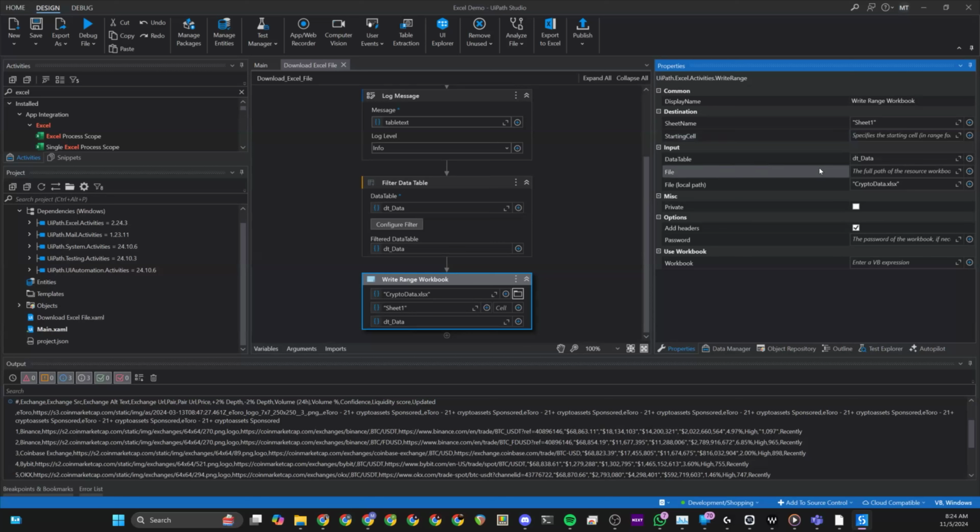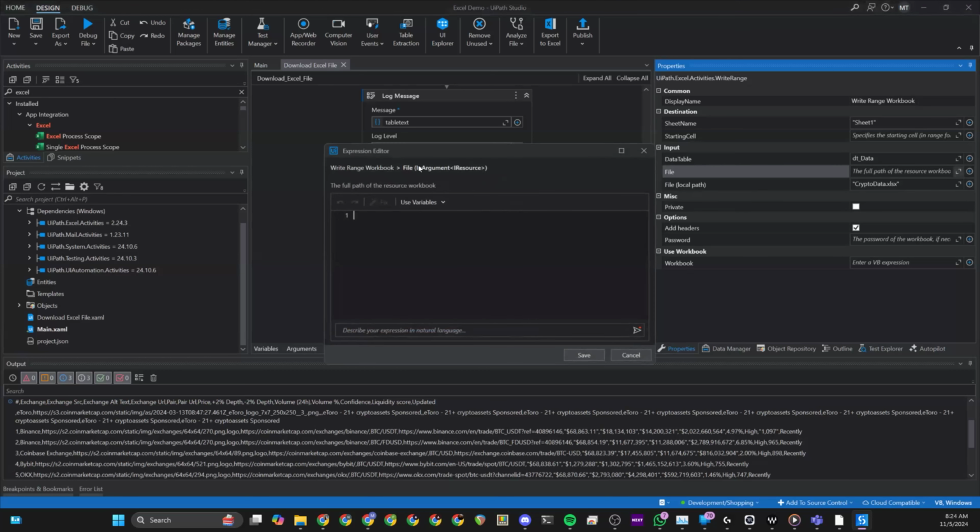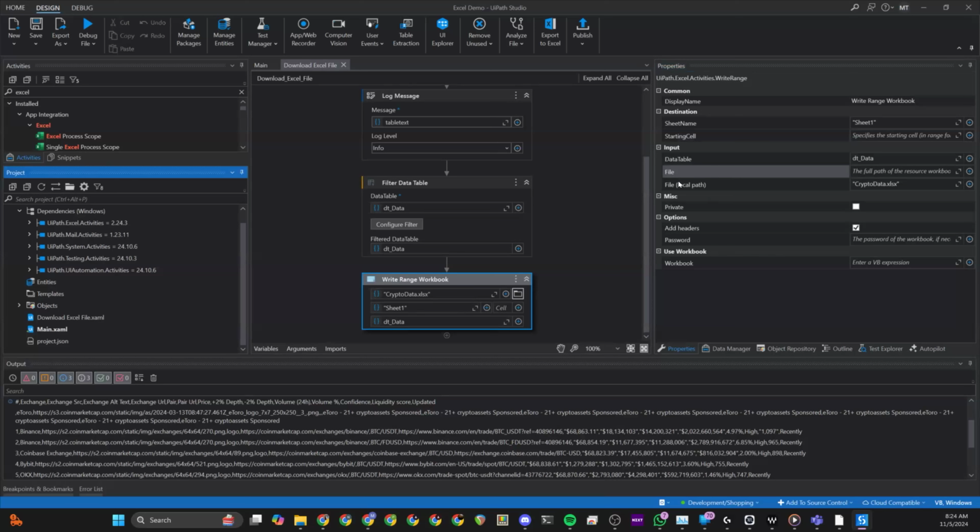You can give a file resource, which is pretty cool. I don't work with that too much, but if you're comfortable with C#, there is a data type. I'm trying to hover over it and get that. This data type here, IResource, oh, this is the UiPath resource. So if you have a file that's stored up in a cloud server, that is what you would be passing with this activity to write to that. And then this file local path is the same as this one here. So I've given it cryptodata.xlsx, and then we're going to write to that file.